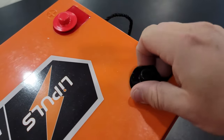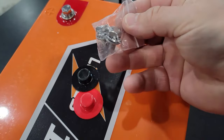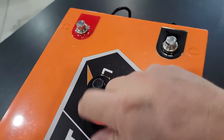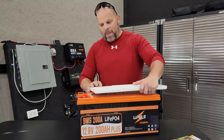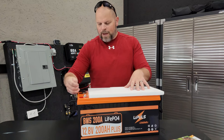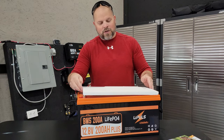This is one of the silliest things I've seen. Why would you ship this with the lugs in here? Most of those come in this pack, and you have all four of these inside your packaging. These actually have them installed, which can be dangerous during shipping, because the way that this company packages is they put this piece up on top, and this is unprotected when we open the box. If they would just remove these and add them in this little bag, then they would be able to put a complete protection over top of that battery.